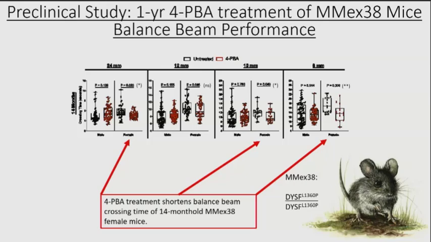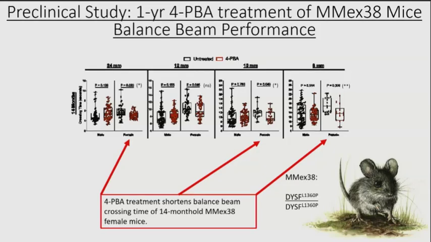When we look at balance beam performance, we also see an improvement. There are different beam widths. I'm sorry, that doesn't look so great on here, but we can track how they perform on each beam width. And what we're able to show is a statistically significant improvement in their ability to cross these beams after a year on drugs.